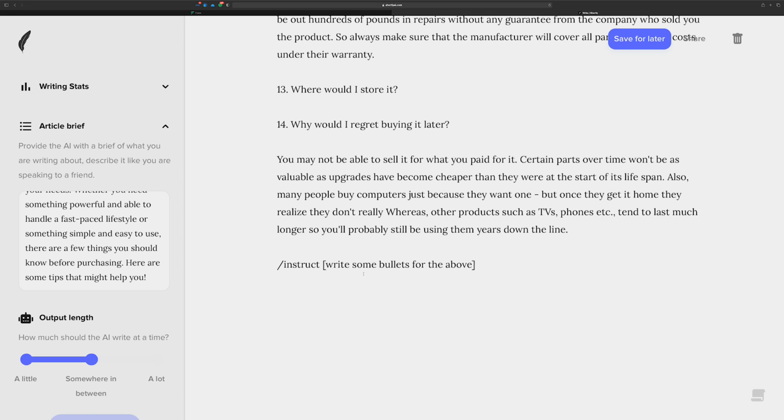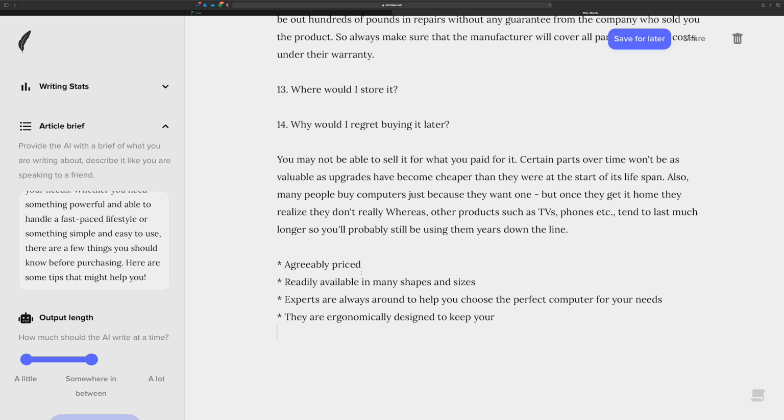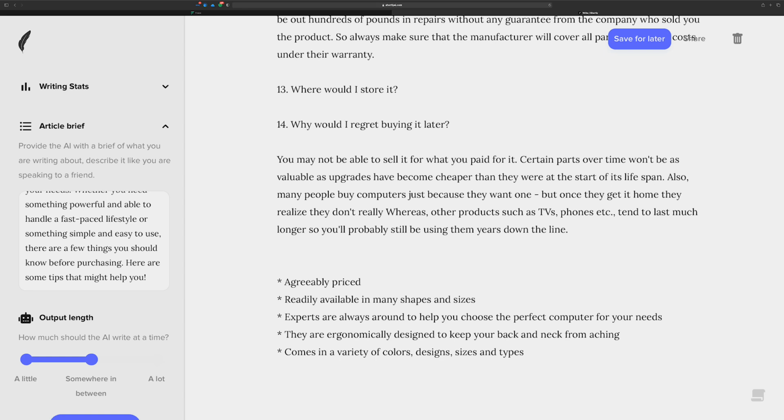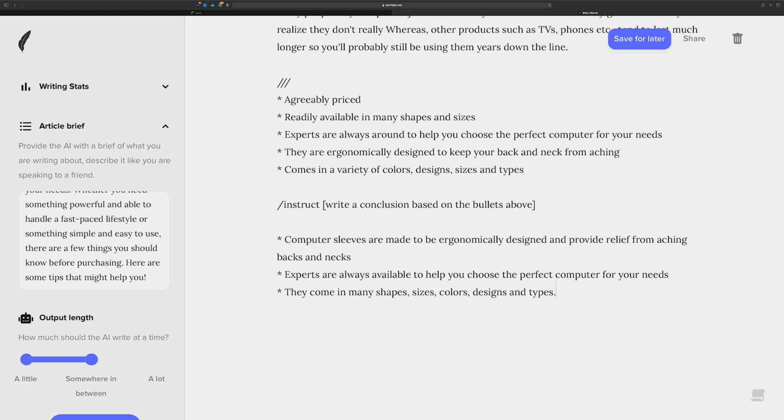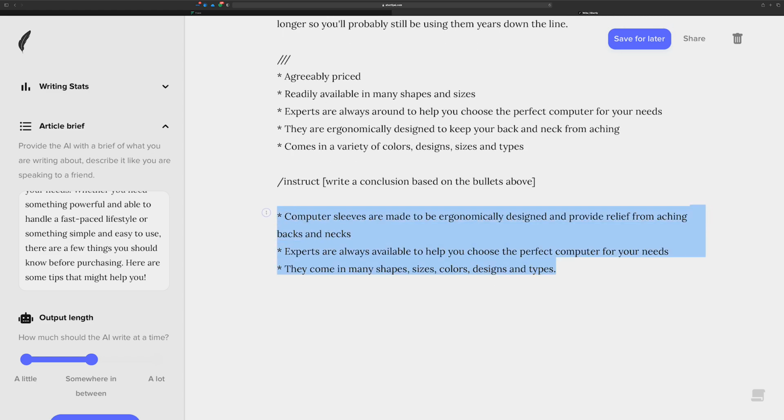And with Shortly, the triple slashes are what cut off context. Write a conclusion based on the bullets above. Now I held down the shift key, so I should keep the command there. No, it's continuing. Don't continue.